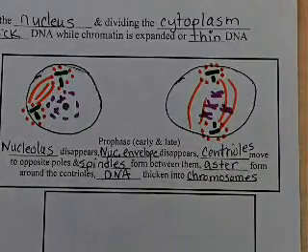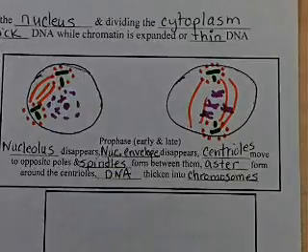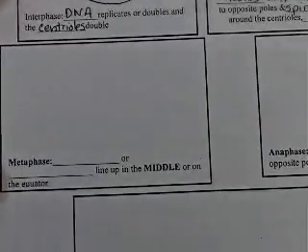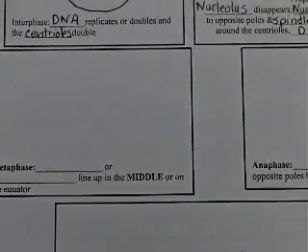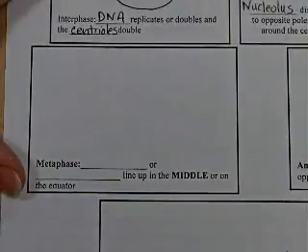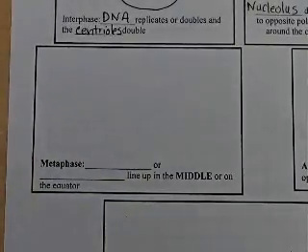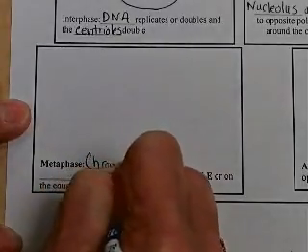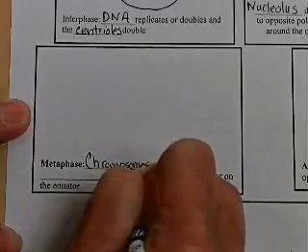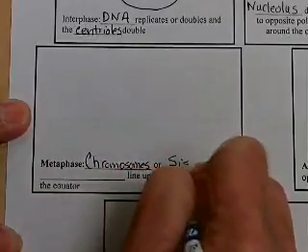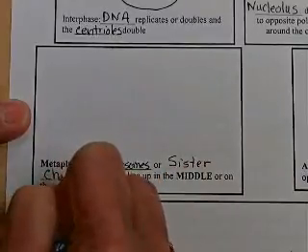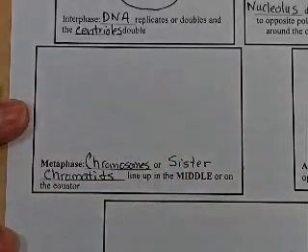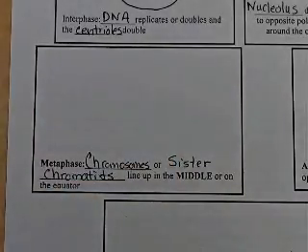So prophase is the first phase of mitosis. Let's go to the next phase of mitosis. It's kind of like the middle phase, and it's called metaphase. Metaphase is a lot easier than prophase. Let's go ahead and say what happens. The chromosomes, or they're more properly called sister chromatids, because remember we duplicated them. Sister chromatids are going to line up in the middle or on the equator. So in metaphase, we're in the middle.